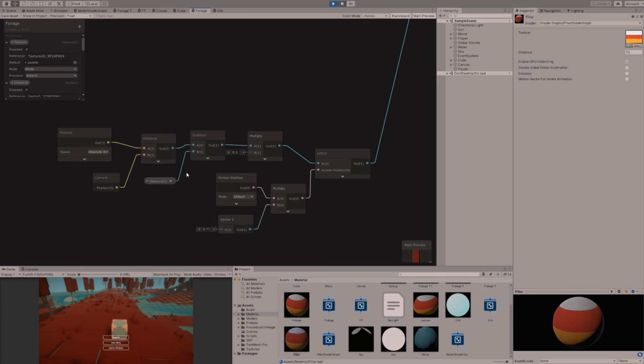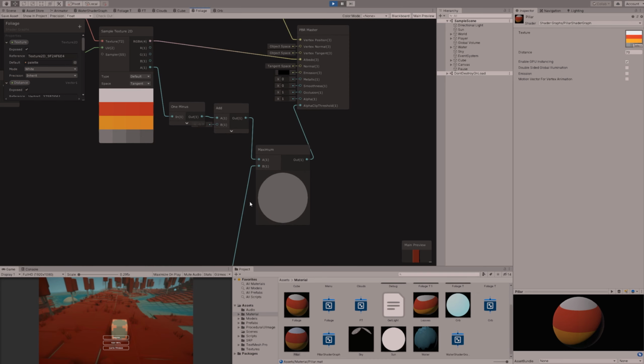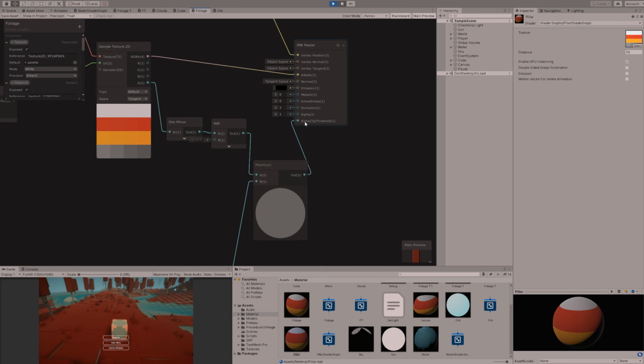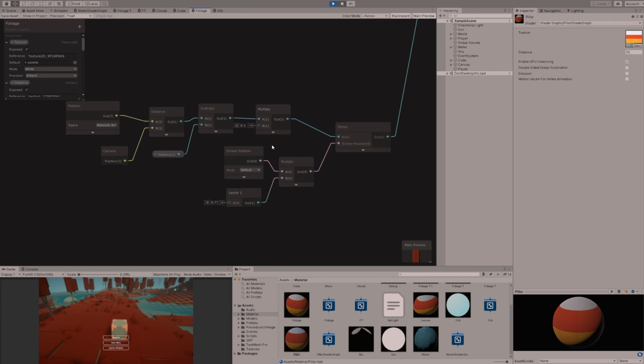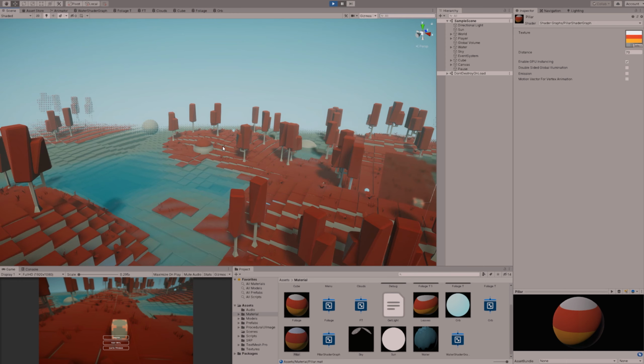And then based on the distance, it will apply a dither effect. And then the dither effect is put into the clip threshold, which basically, if it is above the value of this alpha value, then it gets discarded. It isn't rendered anymore. So that's the very basic concept of this dither fading effect.